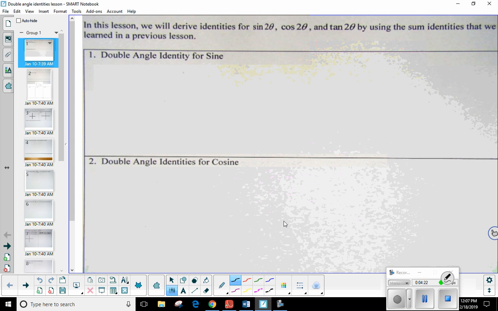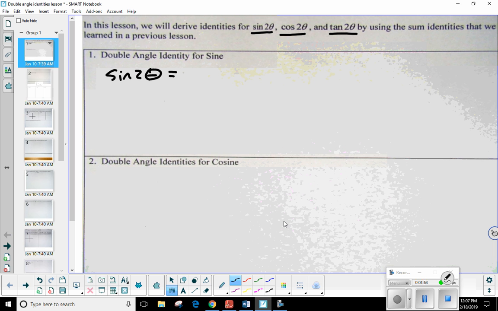All right, so let's go ahead and start the double angle identities. These are identified by sine of 2 theta, cosine 2 theta, and tangent of 2 theta. Now, they're actually found very easily if you use the sum identities from the section we were just looking at. So let me show you what the identity is for sine of 2 theta. We're going to derive each of these, and they're very, very simple derivations. Even these right here, they're considered proofs.